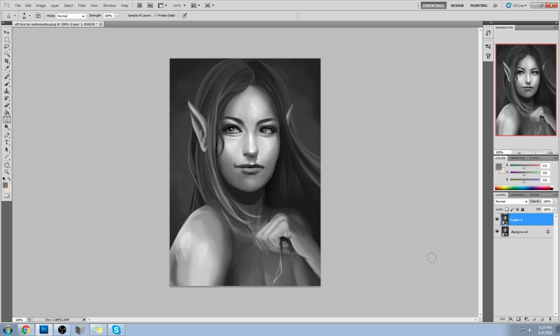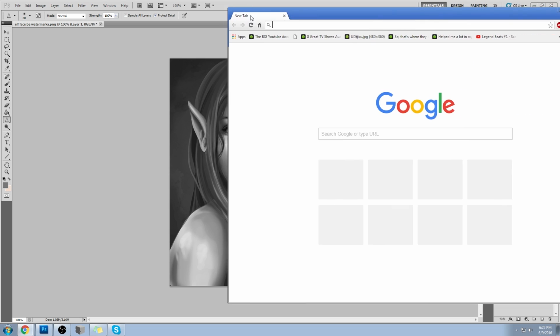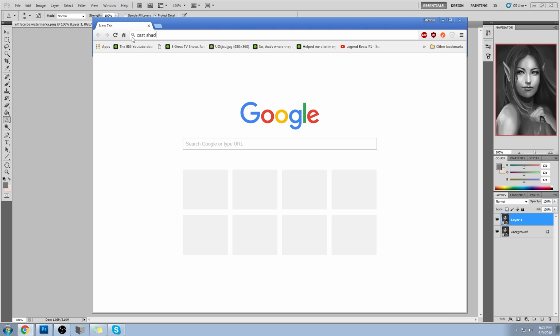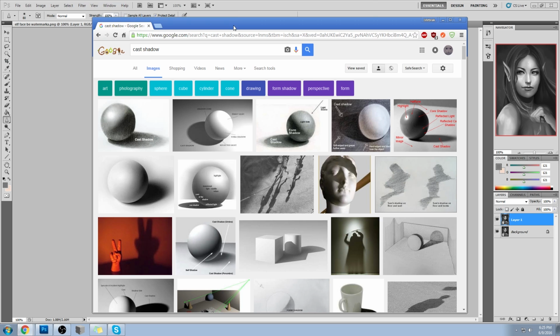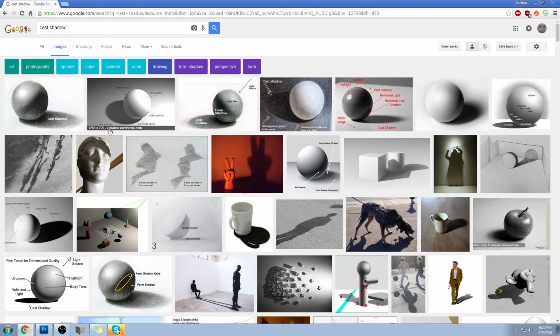What are the differences between cast shadows and core shadows? Core shadows are the contour shadows inside the object. Cast shadows can happen on an object on the outside of it. They take the shape of the object. Cast shadow is that long shadow that is cast. I'm sure most of you know what this is, but sometimes there's a lost in translation when I teach.